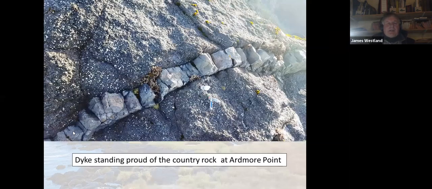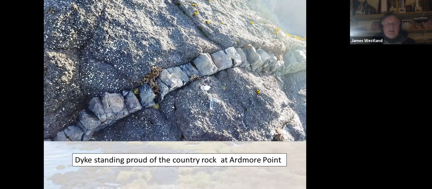And here's one. This is an absolutely standard Mull dike. If you want to see a typical Mull dike, this is what it looks like. It's intruded into lava, which is what this stuff is. This white spotted material is around the sides. And this is the dike sticking up like a wall of rock going across it.